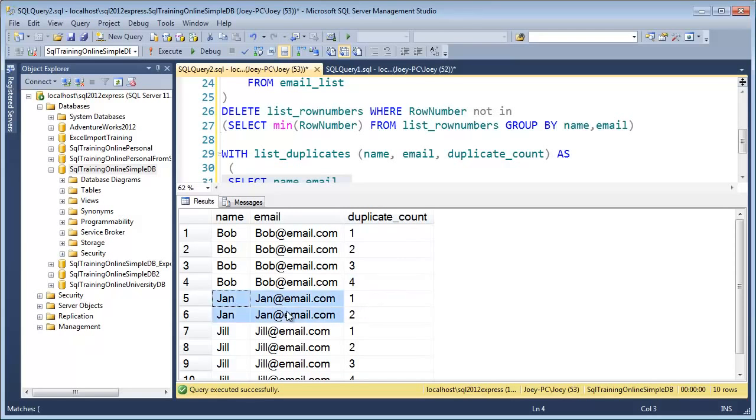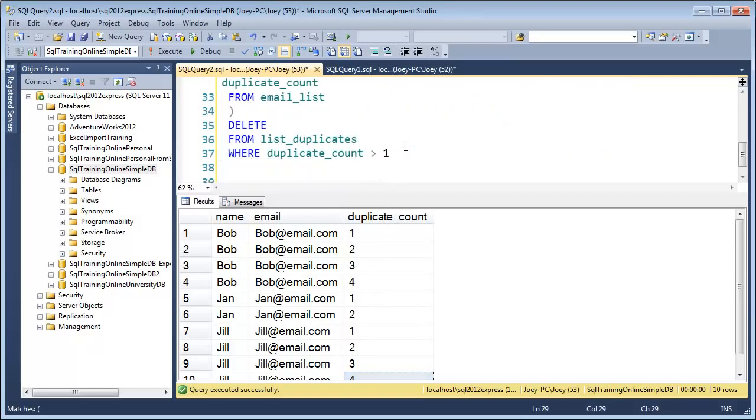When we get to the next group, it starts the numbering over. For Bob, we have 1, 2, 3, 4, and then we start numbering again at Jan. So we have 1, 2, and then we start numbering again at Jill, 1, 2, 3, 4.